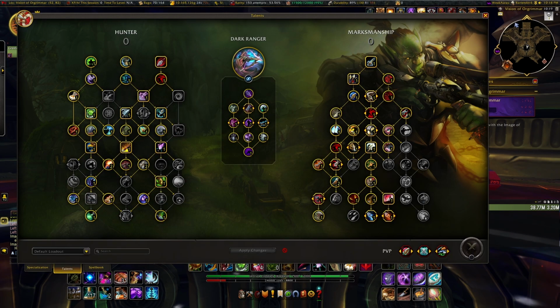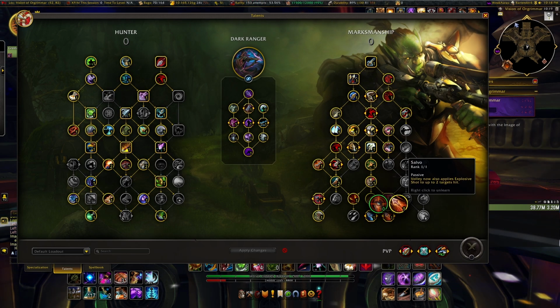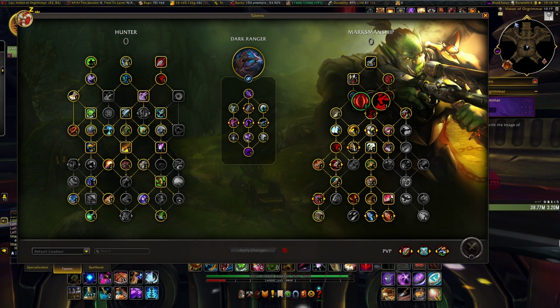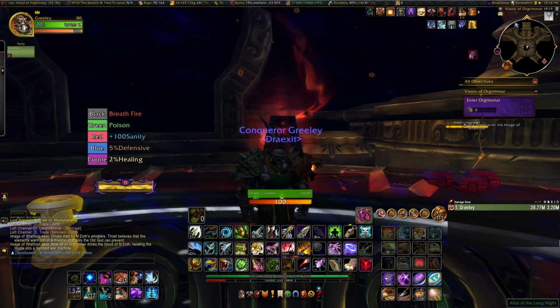Looking at my build, which the string will also be found down in the description of the video, I am going to be using the same one I did in Stormwind. So I'm going to have Salvo, even though I'm playing a Dark Ranger Marksman Hunter, and I am going to run with a pet just to continue to see if that makes my life easier. Maybe I'll drop it, maybe I won't. We'll just have to wait and see how this week turns out.